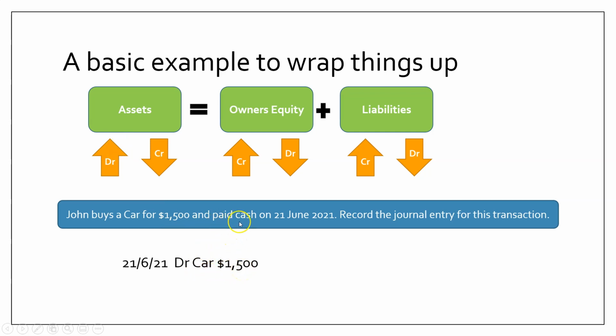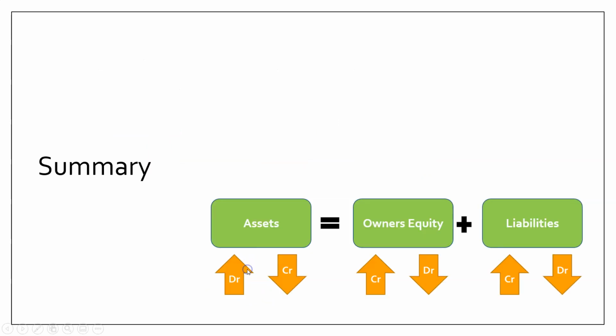Now we paid cash, we physically gave it away to somebody else, we no longer have it, so we need to reduce the value of cash on our balance sheet, so we're going to credit, because cash is an asset, we're going to reduce that value of cash because we physically gave it away. And that's it, that's a nice simple example that we've gone through.